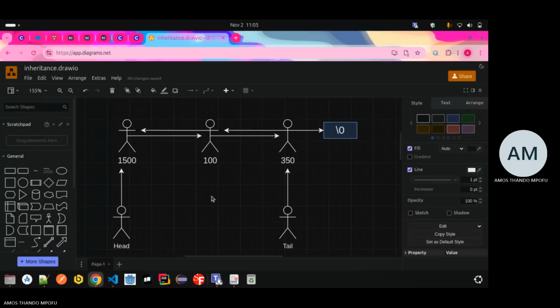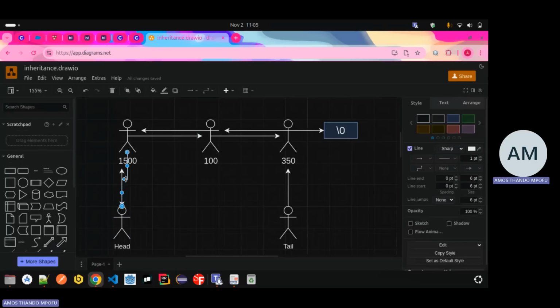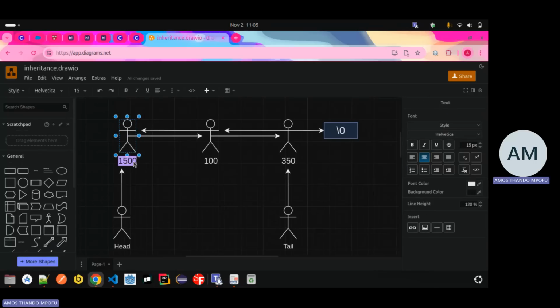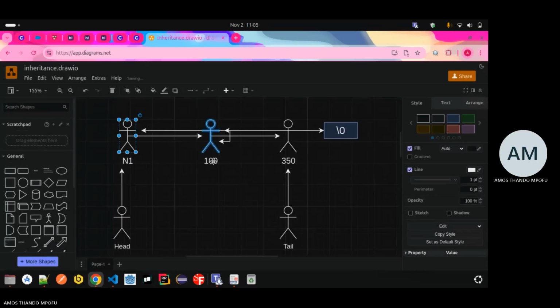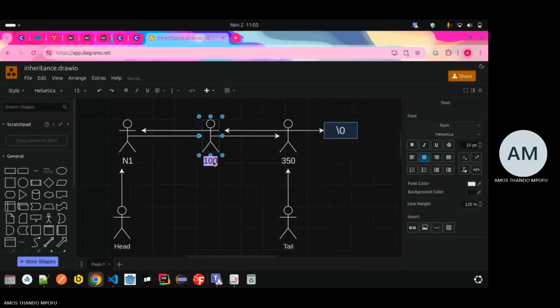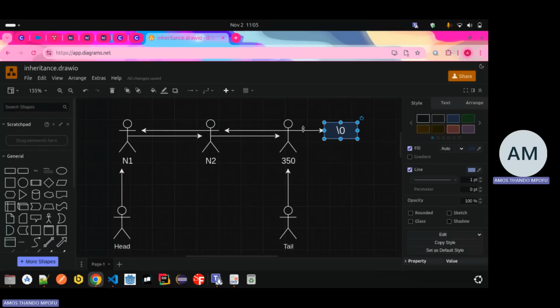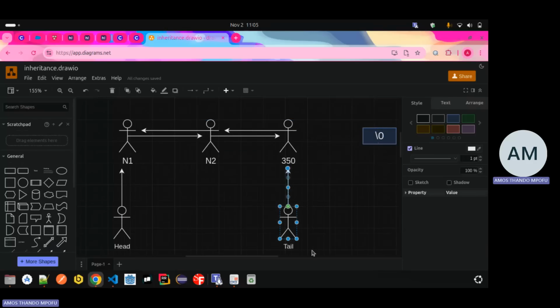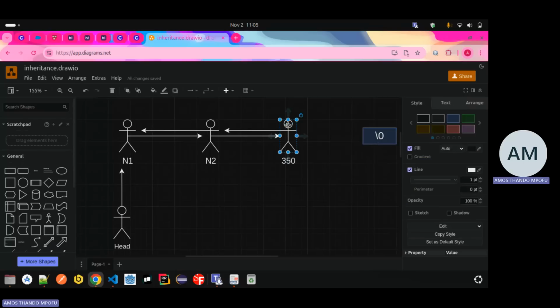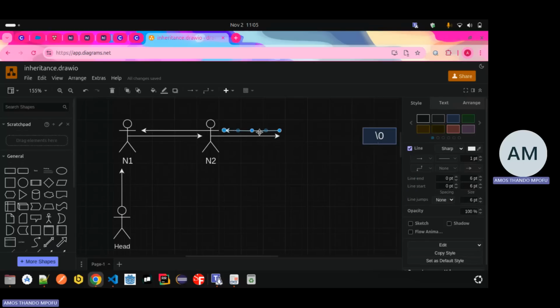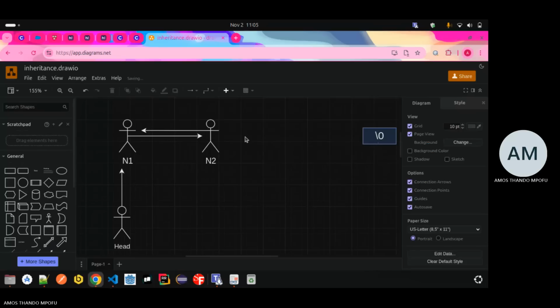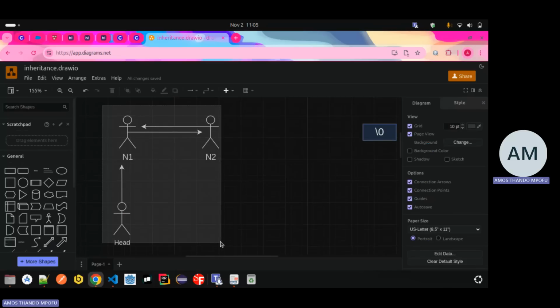So let's see this, right? So what I'm going to do is, let's forget about the values. Let me put N1 here, and then N2 here. And then let me delete this. And then this now I'm gonna put it there at the end. So in this scenario, I didn't create a tail. You could have created it, but in this specific example, I didn't create it. So let's sort of rewind. So this is what we have so far. All of this is what I have so far.